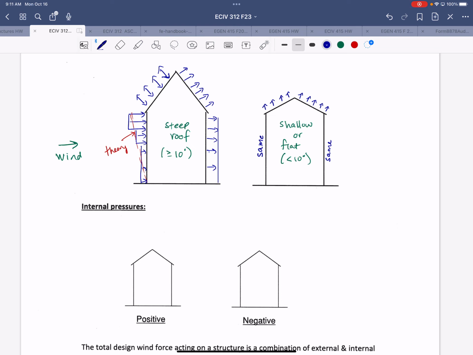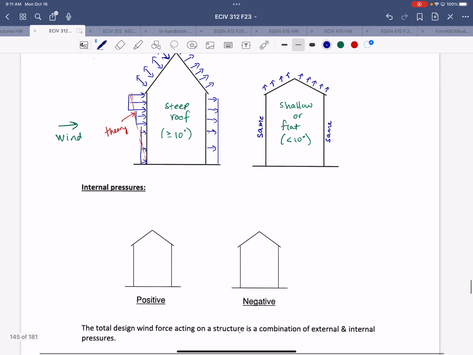All right, so that takes care of the external pressures on the outline of the building. Now we have to think about the internal pressures. Internal pressure is something that comes from wind seepage. So you have windows and doors opening and closing, ventilation systems that can allow air in or out, louvers. All of those things can affect the internal pressure of a building, and it can be either a net positive internal pressure or a net negative internal pressure. So we have to consider both options for our design.